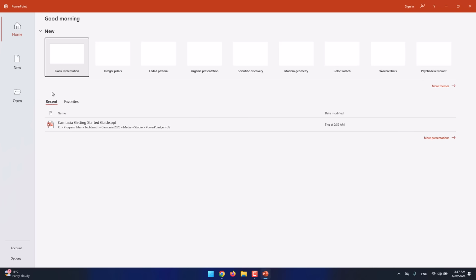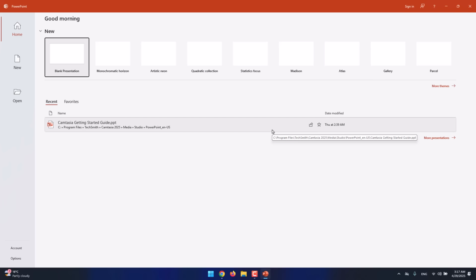Here, as you see, we have a recent tab which is showing us the previous designs that we've been working on, we've been using and editing. And by clicking any of them inside this list, you can get directly to your work.